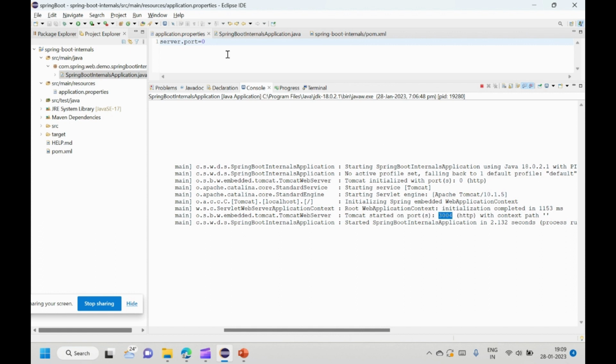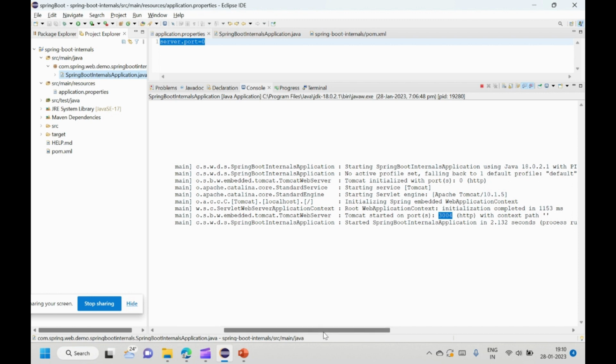Okay, so this is how, even though you can have an application starting at random ports, you can still deal with it because it's something internal. You can register all these microservices to a service registry, and whenever another microservice wants to hit the Spring Boot internals API or your login microservice, it can just look up the URL as well as the port from the service registry and access the microservice.